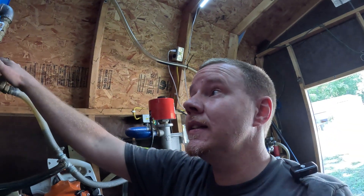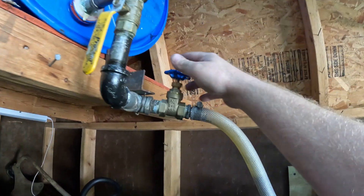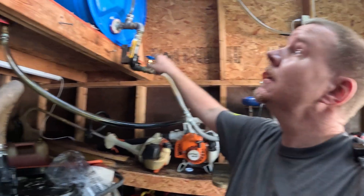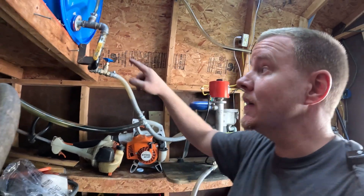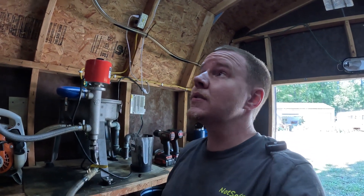Down here we've got a two-valve setup, which makes things easy. This here shuts off flow and turns flow on. This here adjusts the flow rate through the centrifuge. Now a lot of people think this is a set-it-and-forget-it type deal — that's not the case. If you want to keep a consistent five-gallon-per-hour flow through the centrifuge, you will have to adjust this, because as the drum drains down the pressure on this piping decreases, meaning the flow rate through this valve decreases too. By the time you're done you may be down to only a gallon per hour or so.